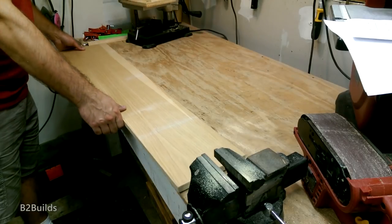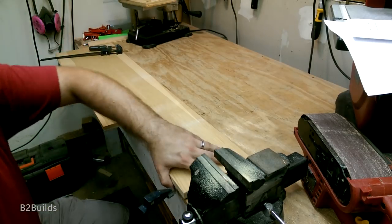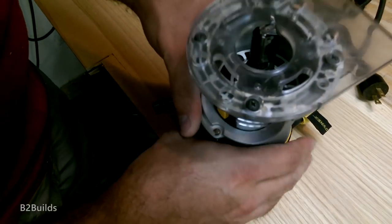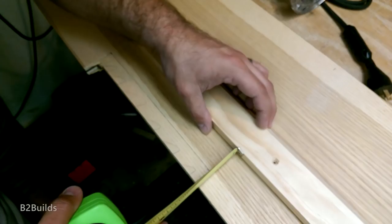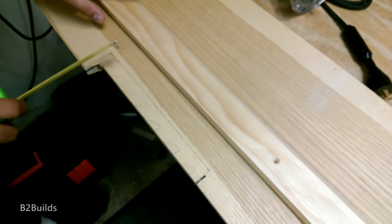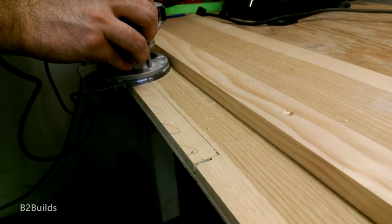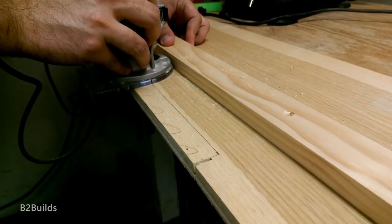Now for this last little inset area, I couldn't get in there with the table saw or the miter saw, but it wasn't very deep, so I figured I would just sort of carve it away with the router and clean it up with the pull saw. So I measured my router and figured out how far back I needed to place an edge guide so I wouldn't cut too deep into the material, and clamped that down and started routing away at it, but I hadn't clamped it down very well and the router caught and this happened.